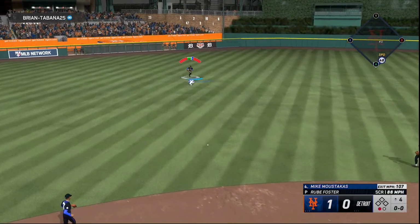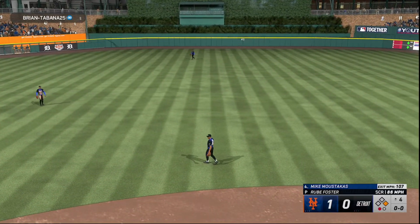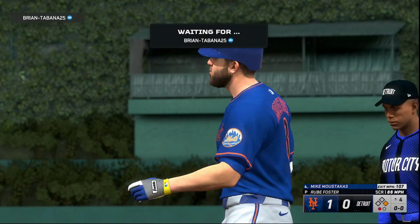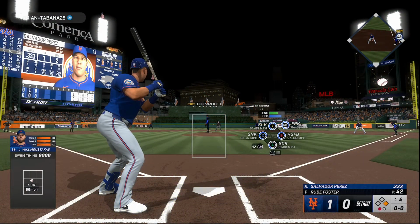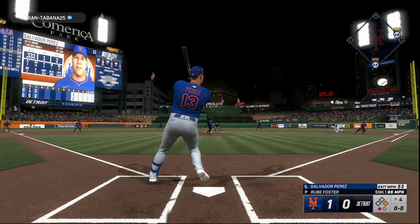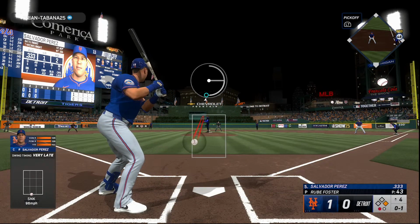Sharp grounder, that's through for a base hit. So a man aboard now with 1 away. Oh, that'll make you feel good as a hitter right there. I know it was a ground ball, but it was absolutely hammered through the infield. That's not one you're excited to get in front of if you're an infielder. You know they used to say, charge it. Crazy.